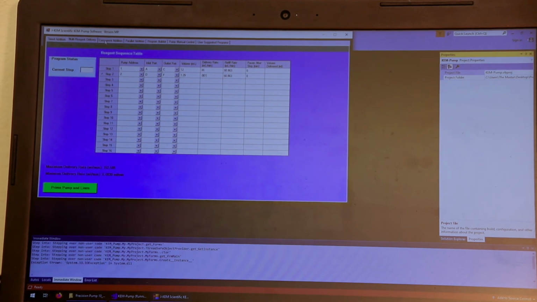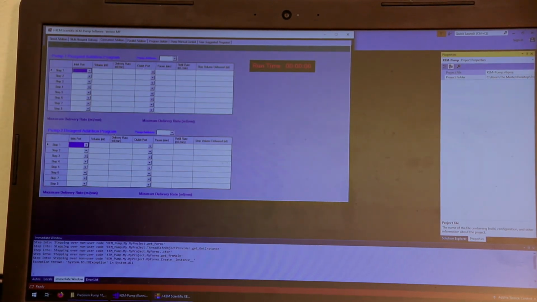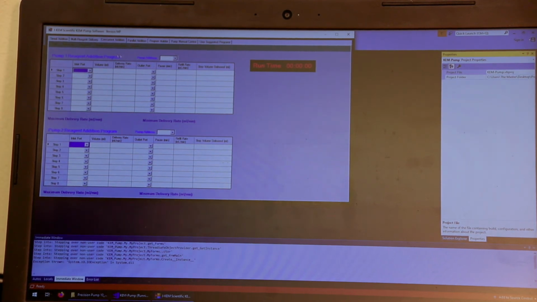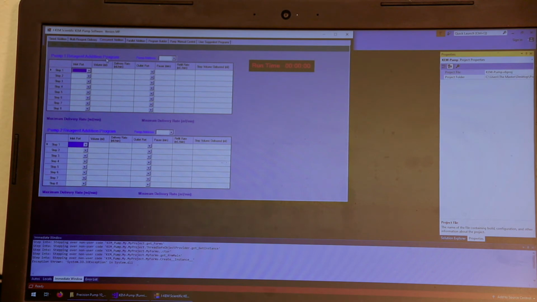The next experiment is called concurrent addition. And in this case, because I have 2 pumps, I can set up something similar. I can tell pump 1 create an addition program for it, which would be what port to go to and fill from, what port to dispense to, the volume that it needs to dispense, and then its speed. So this would be an independent program for pump 1.